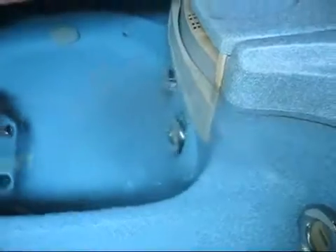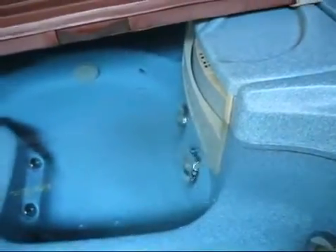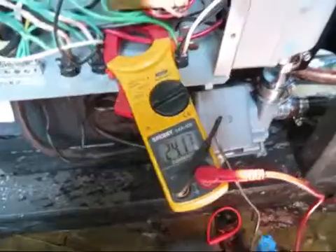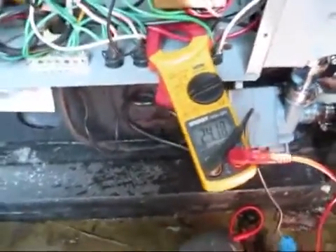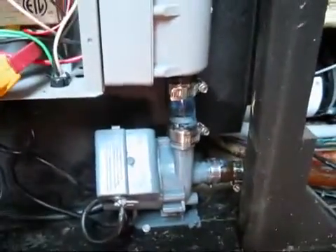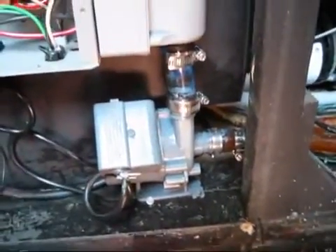I have just powered up and you can see that the circ pump is already starting to move water. The heater has come on. Those things are not easy to do with one hand, but it is actually heating. That's it, that's the done deal — an installed pump replacement retrofit. You can actually see the water movement right in there; it's moving water real good. It will not allow the heater to overheat, and it will work.